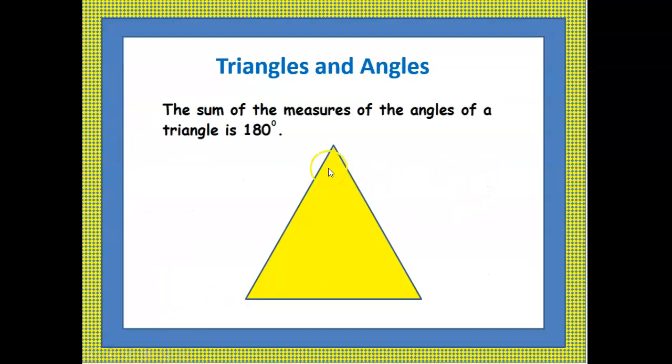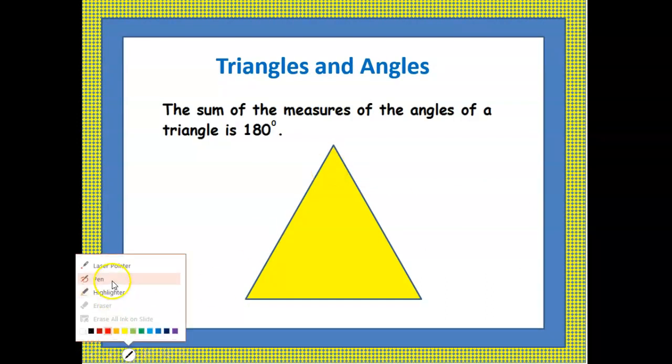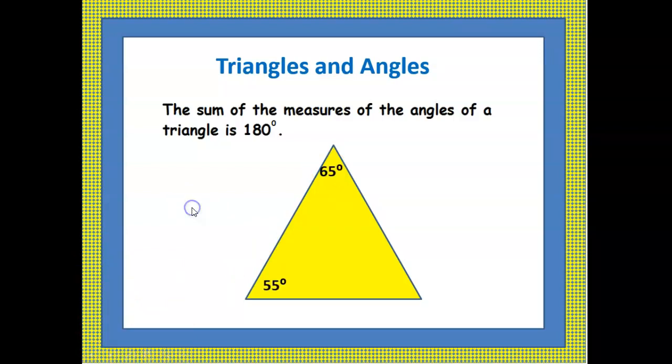All right, so just so you guys are aware, this is a triangle that has 3 already marked angles inside, 55, 65, and 60. And you should remember from 7th grade that if you take all 3 angles and add them up, they should always equal 180. That's what we kind of call our magic number, so I'm going to highlight that. So you need to write that down and then maybe even circle it, star it, highlight it, whatever you have on your Cami to use, but they will always equal 180 degrees when you add them up.